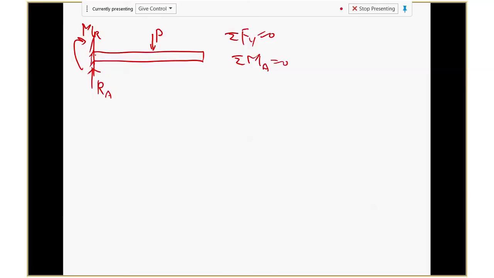Sigma Fx equals 0, sigma Fy equals 0, sigma Fz equals 0, that's 3 equations. I mean 3D, right? And then the moment equals 0, that's another 3 equations. So you can have a total of 6. But you have 5 muscles. How many loads are there? Each force has an Fx, Fy, Fz. So 3 times 5, you have 15 unknowns. So definitely that will be an indeterminate structure.